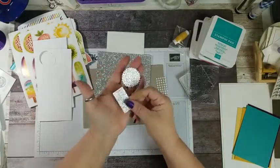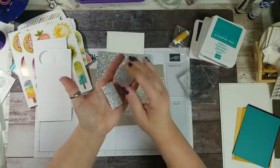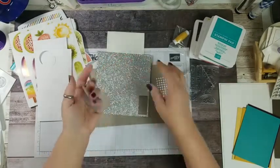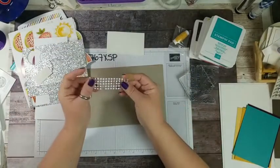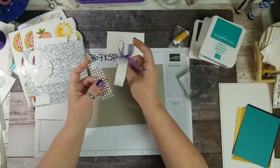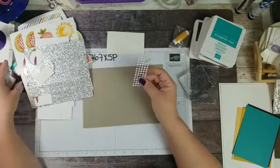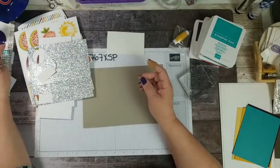So we have a sheet of glittery paper, the starburst circle maybe, and a rectangle. Let's see. Oh, and here we go. Glue dots. You always get a sheet of glue dots. Now I use the glue dots I have here. So I will also stick that to the side to go with the little ink pad.